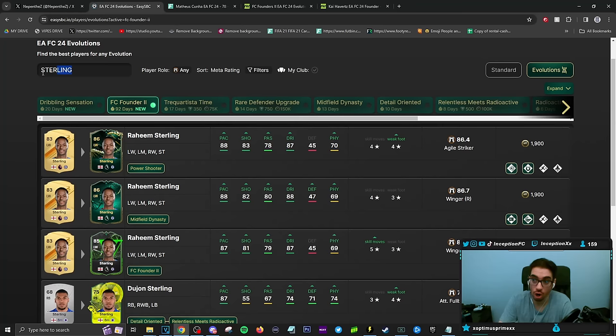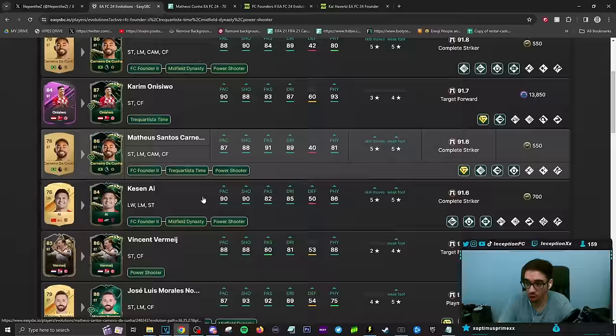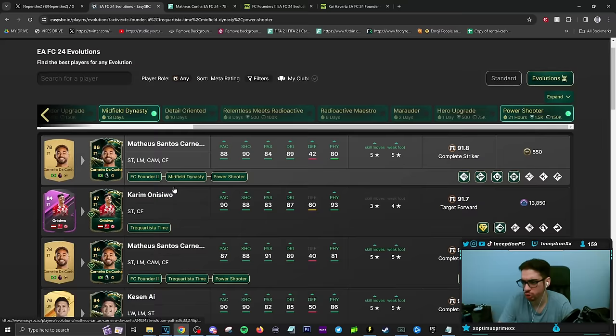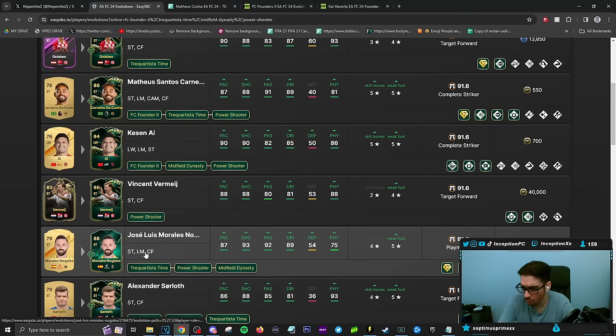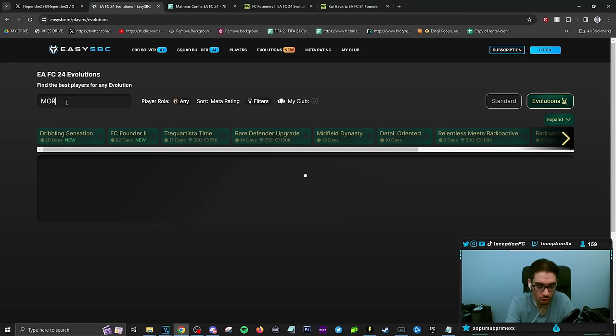But there's some cards, guys, that have like 3-4 different upgrades. Like if I were to go to FC Founder Part 2, Trek Ortista, Midfield Dynasty, maybe put in like a nice little power shooter or something, there's cards that actually have like a bunch of them, right? So a few of them, again, Mateusz Cunha is one of the guys that has it. You obviously have the Morales card who gets it as well. 5-star weak foot, doesn't have the skill moves on this one, but it's like, okay, let's take all that out. You just have to filter, constantly filter and see who are the cards that could potentially evo.